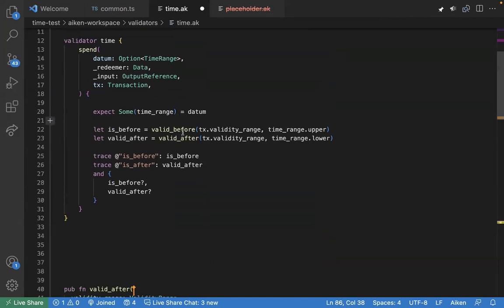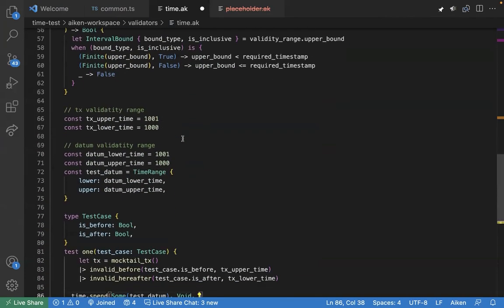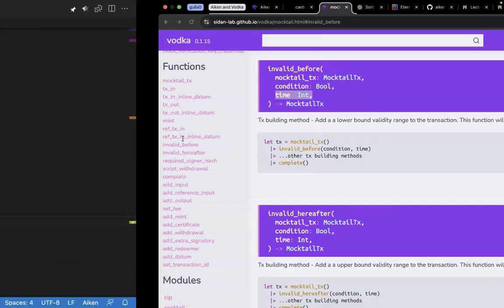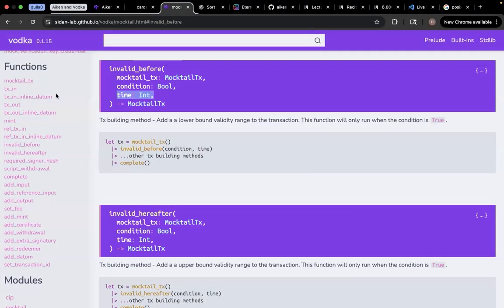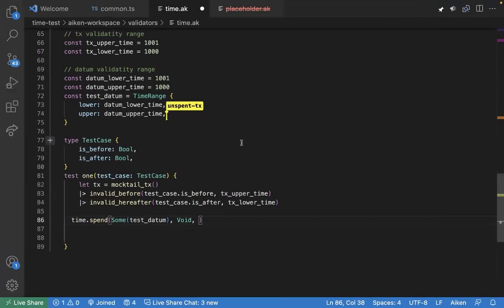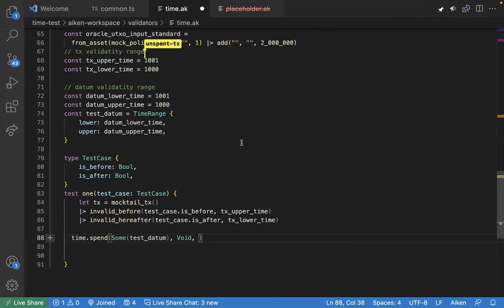Okay, the output reference. So we'll have to create an input, a mock reference. Let me quickly find a mock reference. I got it. You got it? Okay. We want an input reference, right? Yes, an output reference, which is basically a UTXO. So it's going to be a TX output or something. This is a UTXO with an asset and 2 ADA.